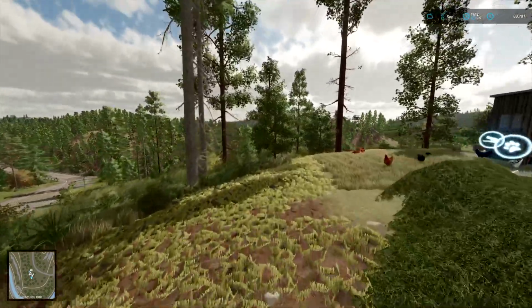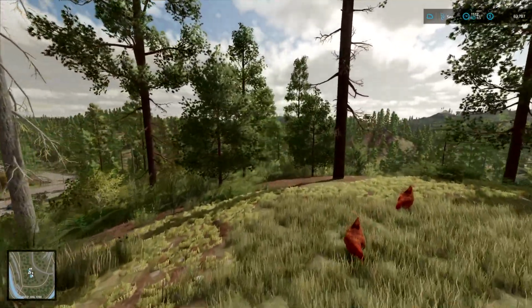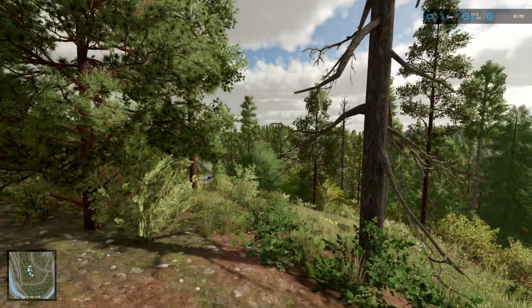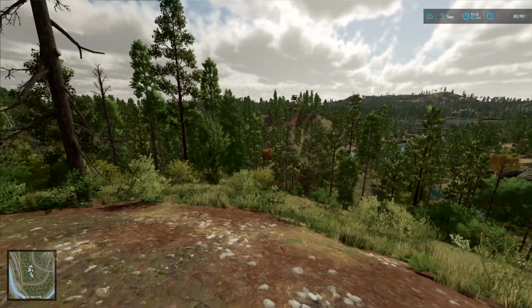But I definitely got to get out here and trim up. Hey, look at that wild chicken. I definitely got to get out here and cut some more of these trees. I really like to keep these around the top of the farm here, but definitely some dead ones here. I got to get this dead wood out of here. There's some dead wood down there. Definitely got to get that stuff out of here. And then think about maybe planting some trees out here as well. So a lot of stuff to think about.